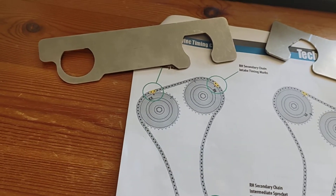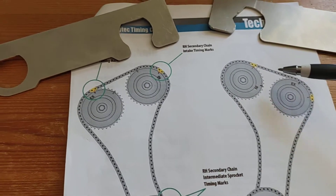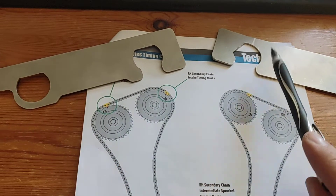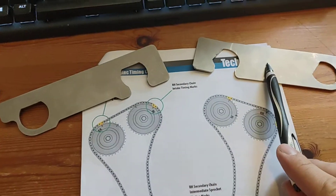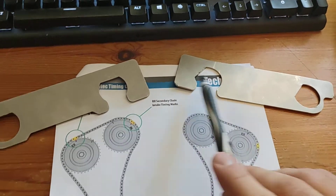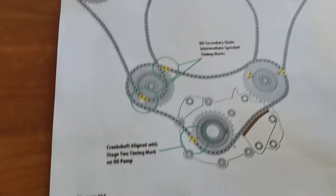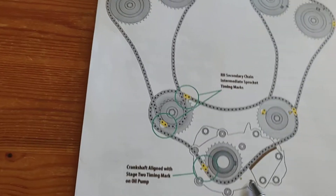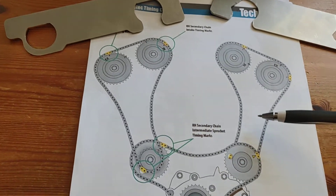If the tools don't line up, put a socket on — it shouldn't be out by much, you might just need to turn it a fraction to get the tools on. Once the tools are in place, they can only go one way. If the edges are hitting the cam casing, you would have to turn the tools around. It's definitely flat on the left and angled on the right as you're looking at it. They do all the chains at this position — they don't move the crank sprocket back and forth doing different chains in a two-stage alignment; they do the entire alignment from this one position.